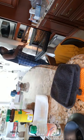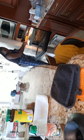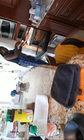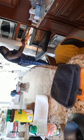Okay, well, flip onto the other side. A little bit careful, the arm is cut up. Don't flip it incorrectly.